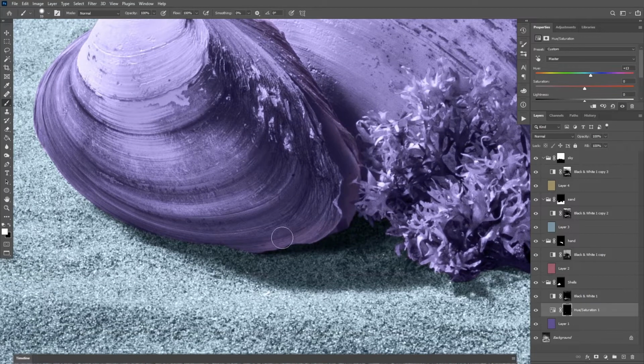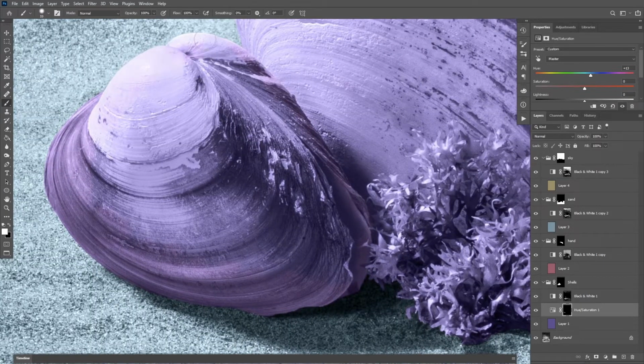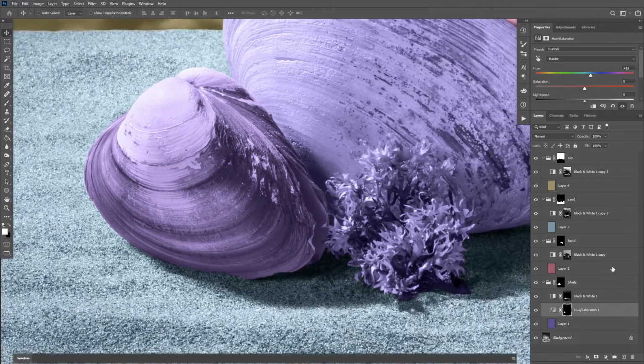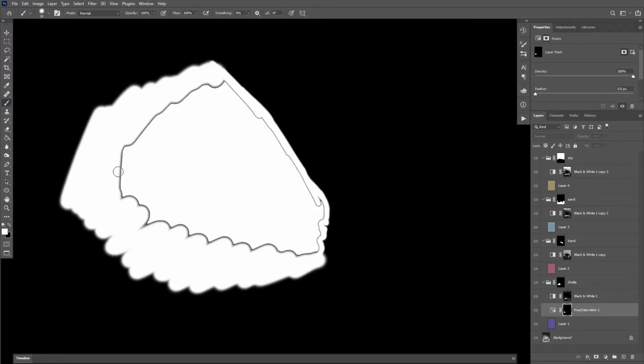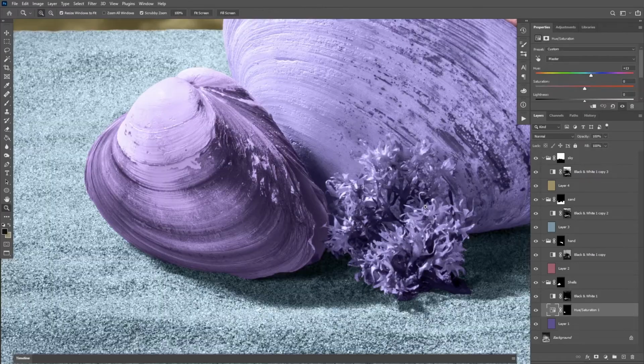Typically masking does require a lot of time and love, so you definitely don't want to speed through this part of the process, because if anyone can see that you've made some masks that are a little too choppy, or the edge doesn't match what you're making an adjustment to, then it's really going to give away your work.